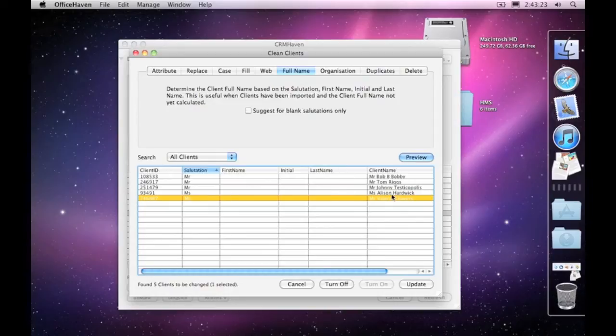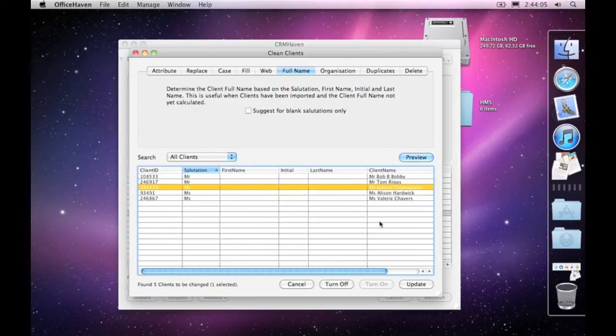Now there will be a number of names that it deliberately leaves out. For example, if you have a Lindsay or a Robin or a Chris, they're very hard to tell which gender they are. It will come up and offer those for suggestions, and they're the sort of things that you may want to turn off and not update. But anyway, it's a good check. It can go through tens of thousands of contacts in only a few seconds and work out, based on common names, whether you've got the correct salutation in there. If it can't find the name in its list, it doesn't bother making a suggestion.